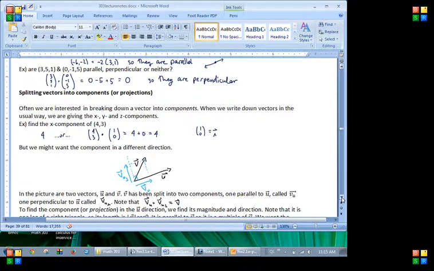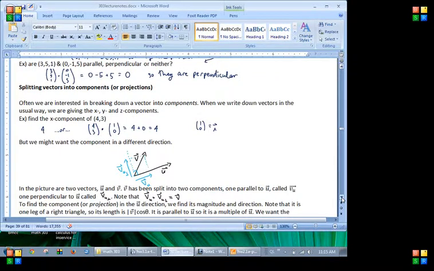In order to describe any vector, we need to find its magnitude and its direction. So let's talk about magnitude and direction. What's the magnitude? To find the magnitude, look at the picture and think of the triangle. There is an angle theta between v and u. The part of v that's in the direction of u is the magnitude of v times cosine theta. That'll be the length of that leg of the triangle. So its magnitude is the magnitude of v multiplied by cosine of theta. That gives us the magnitude.